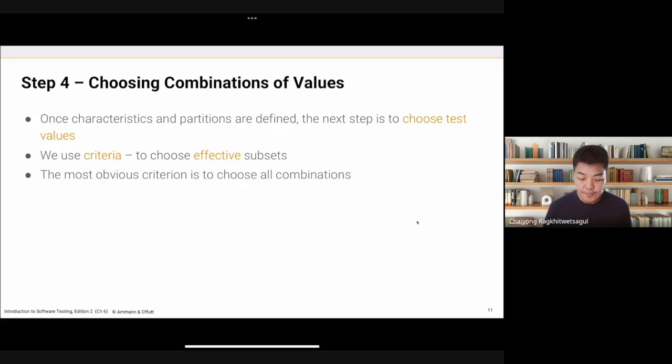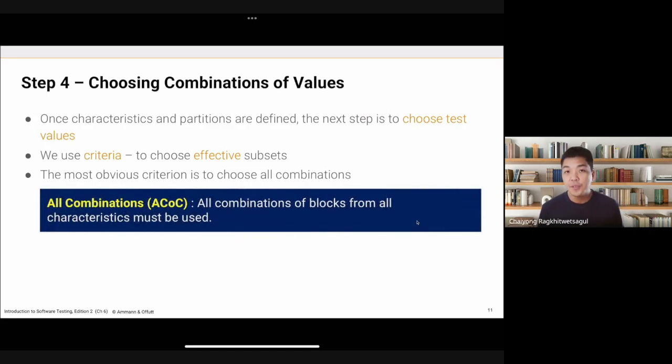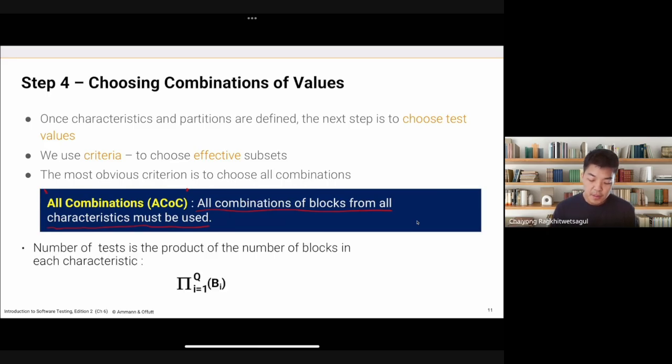Okay, so the first one, the most obvious and the most intuitive one, is called all combinations criterion. So all combinations, or ACoC, means we're gonna choose all the combinations of the blocks from all the characteristics that must be used. The number of tests that you would have is the multiplication of the number of blocks in each characteristic.